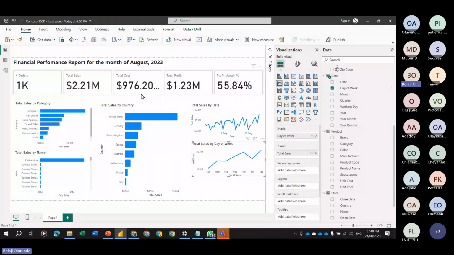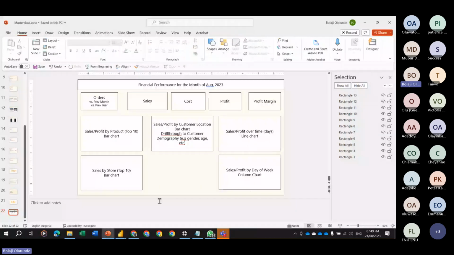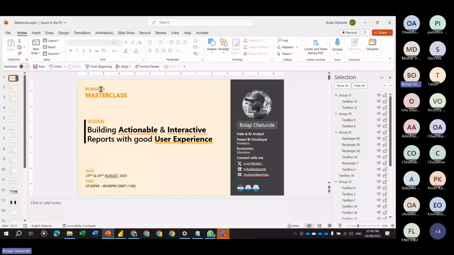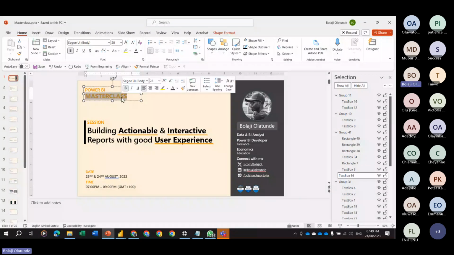So let's decide what colors we are going to use for our background as our dominant colors? What font sizes are we going to keep consistent across all of our reports and all of those good things? So now for the color, since we are doing a sales report, we can choose any dominant color. Let's say we want to stick to the theme of this Power BI session, which is this yellow or orange color here. So let me get the hex code. This is the hex code. I think I have it here. Yeah. Let me get the hex code for that.